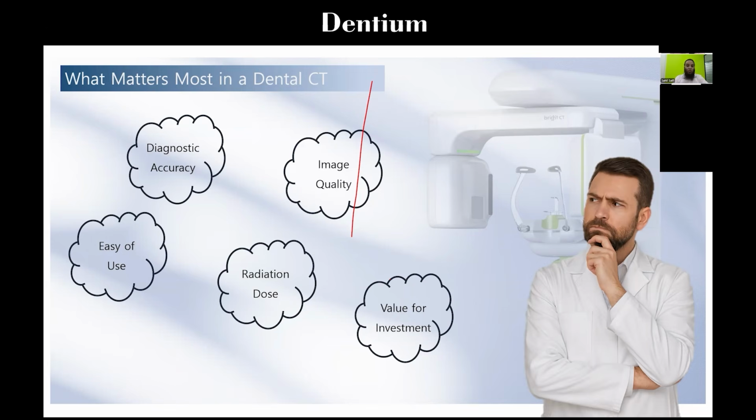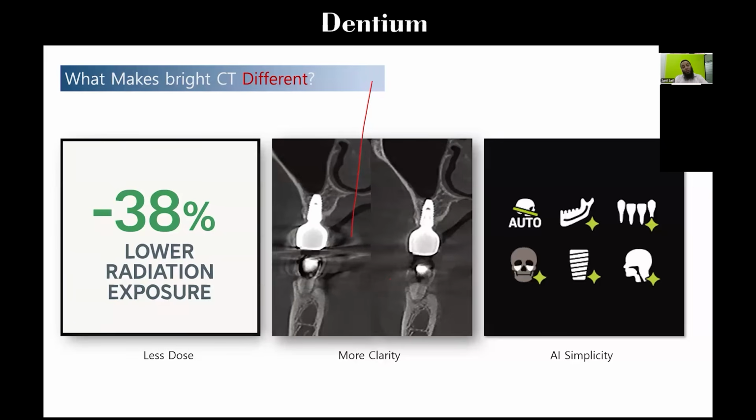If we are planning to buy, why are we different if we compare with the other brands? It is due to some major things, like less dose. As I told earlier, the Bright City, we are having a very low dose. How is the radiation actually less? Because the scanning time is quite less in our machine.